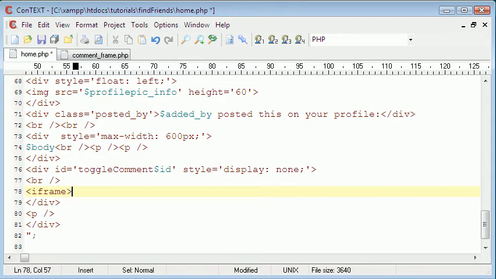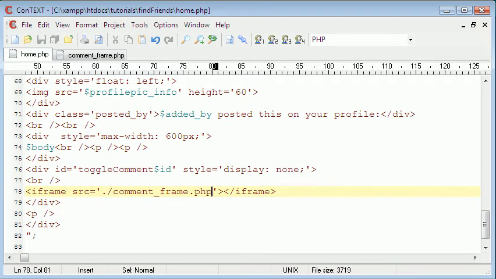So it's just two iframe tags, and the first one, src equals, and in our case if you do a dot slash, it's the same. It just means it'll look in the current directory it's in, so it'll look in the find friends directory for the file.